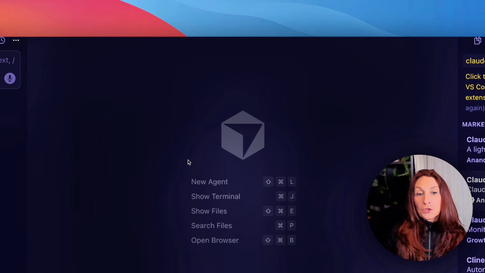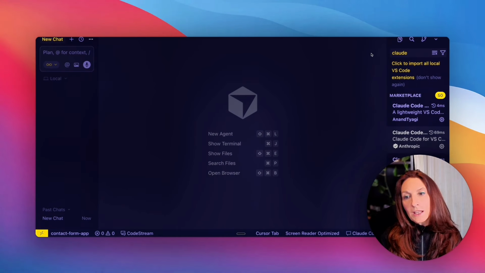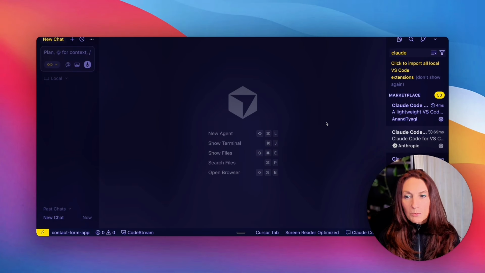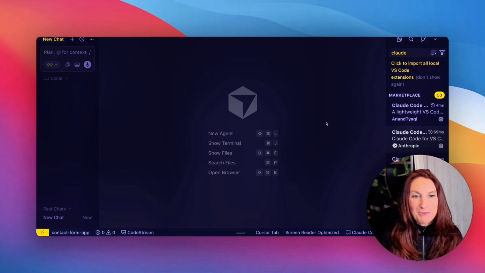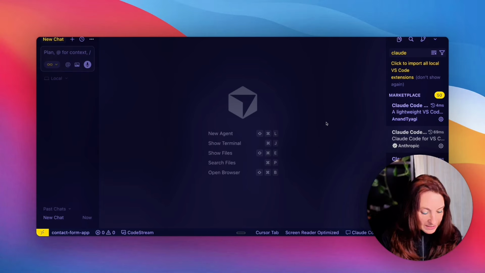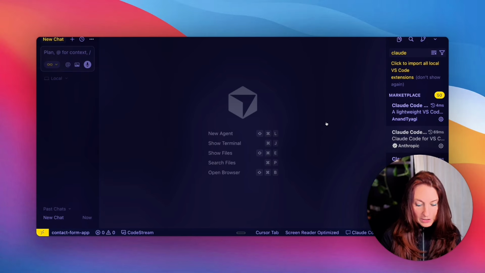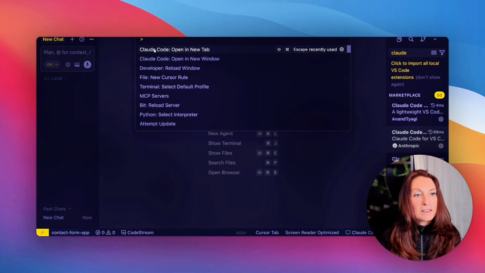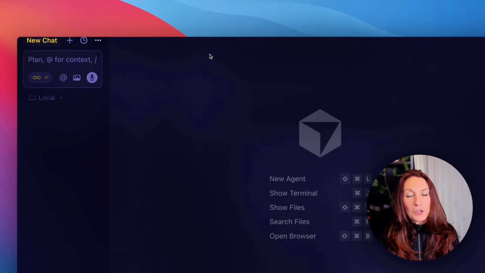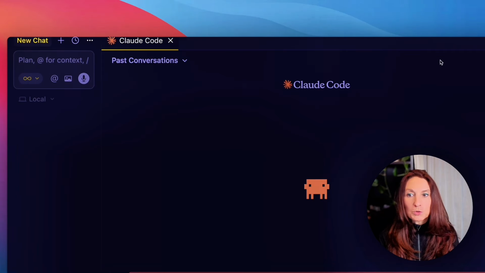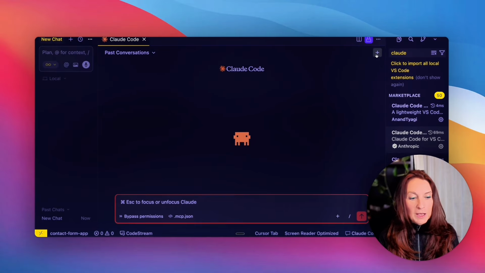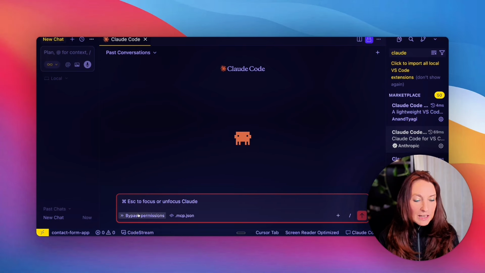So now to use this extension, sometimes Claude logo appear here, but it's not often the case for me. I don't know why. So I just type Command-Shift-P and I type Claude Code and open a new tab. And then it's going to open a new tab and then I can open more tabs here. And so here, as you can see, we have bypass permission.